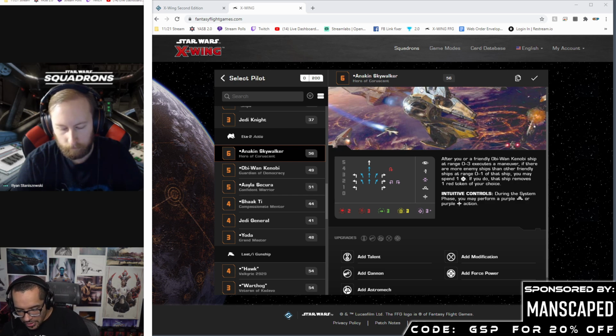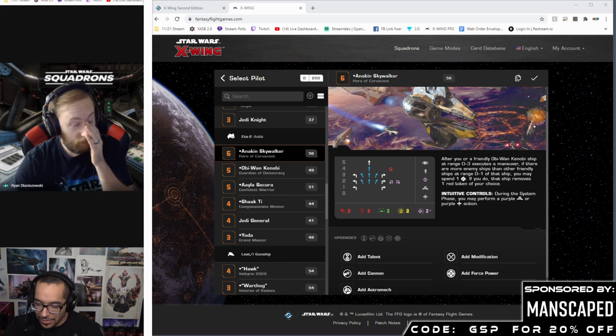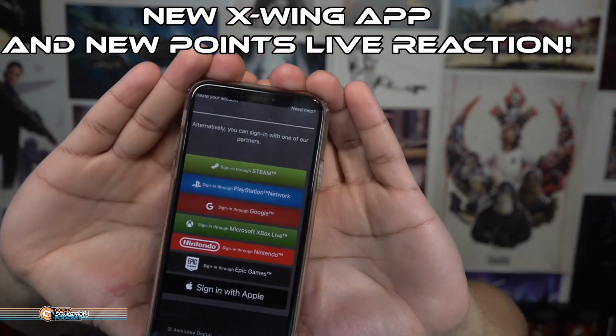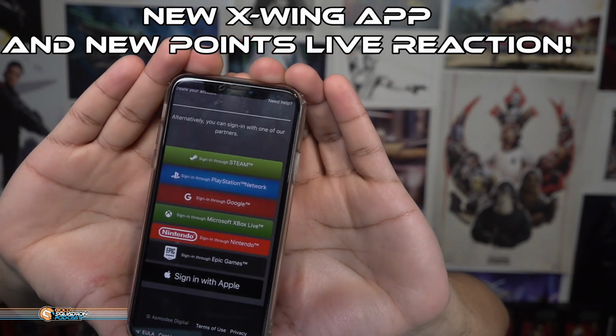It gave me the option to sign in through Steam, PlayStation Network, Google, Xbox Live, Nintendo, Epic Games, or sign in with Apple. I want to show you guys that. It gave me a ton of options. It's like, look, please use our app. Look at all the different ways you can sign in. All right, that's everything. Really interesting.